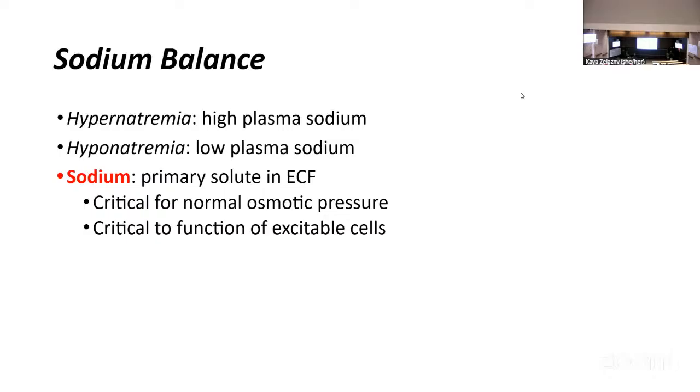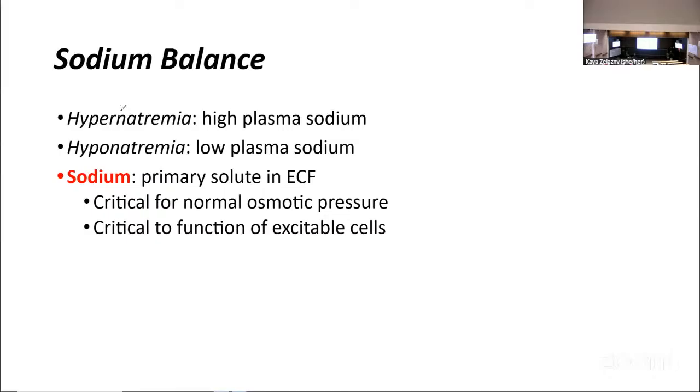So what you're going to notice when we're looking at these sodium words, I really like that they put Na in the middle for us, super helpful, right? Because that's our ion, right? Sodium is Na plus, okay? So when someone has hypernatremia, what we're saying is that their plasma has lots and lots of sodium in it. Hyponatremia means we've got low plasma sodium.